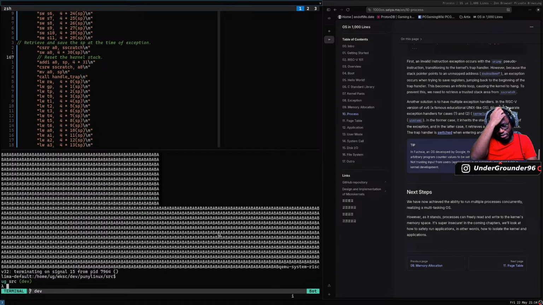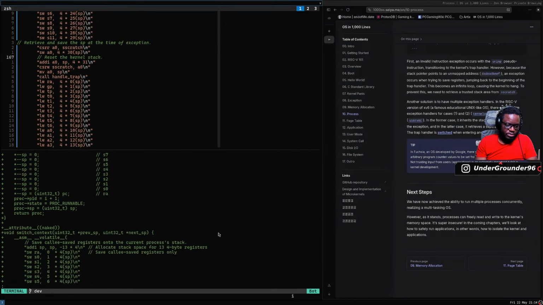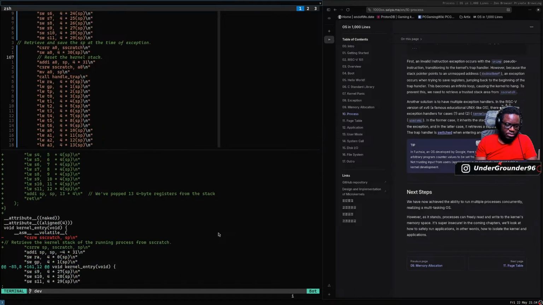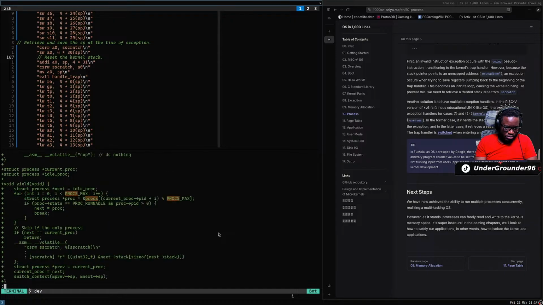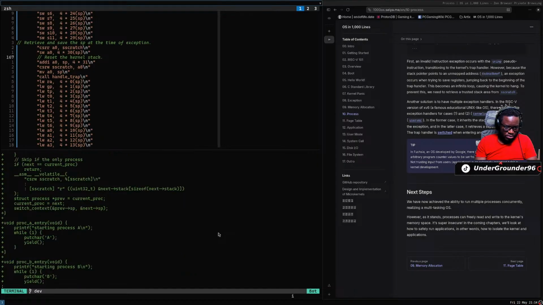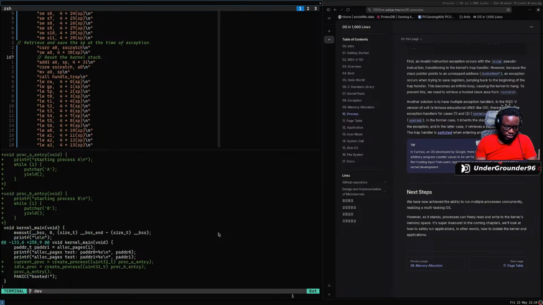That's it for today. Let's look at the diff. Just a bunch of changes. Okay, then we modify this. This code, I would say that's fine.